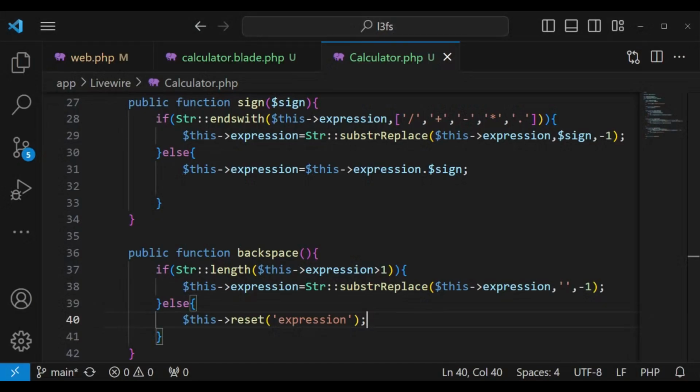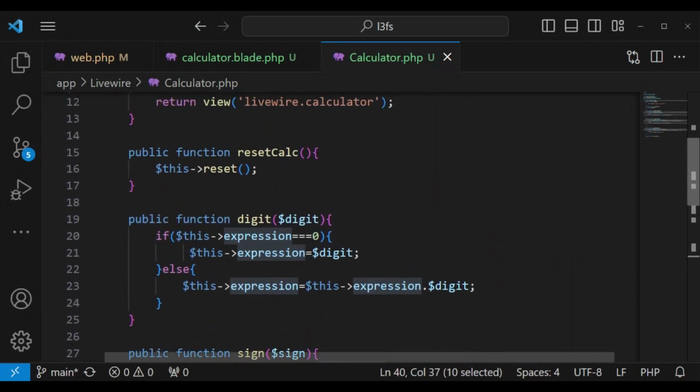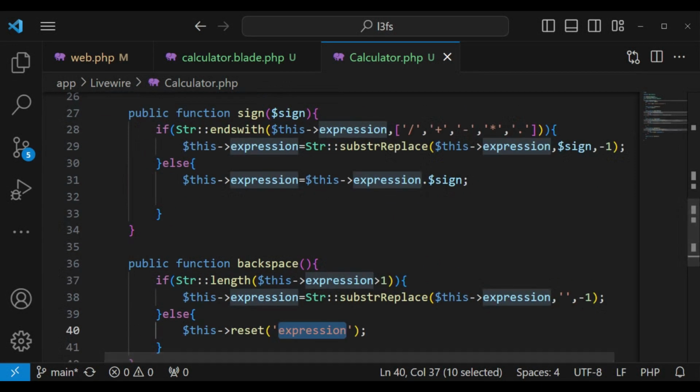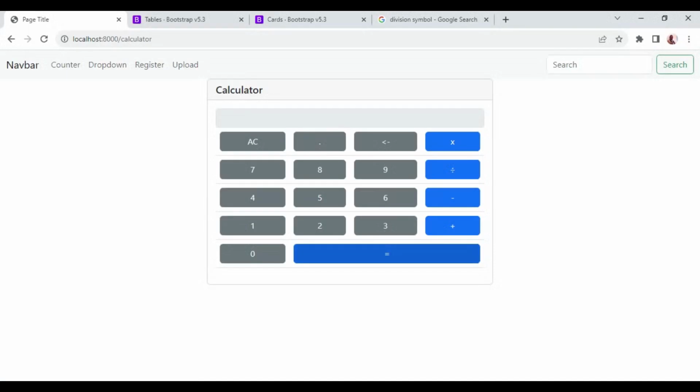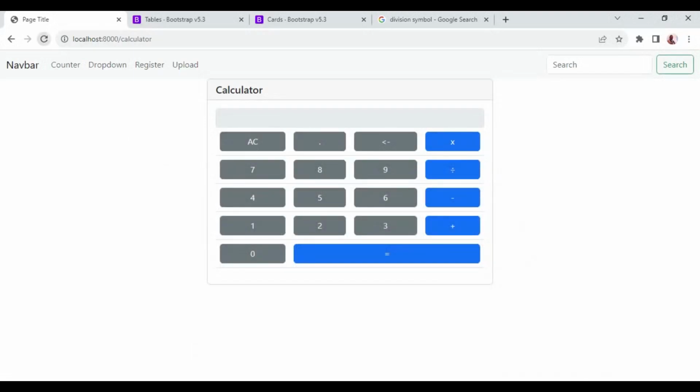Did I refresh, or what did I do? Probably I did not refresh this page, or maybe save. I think I have saved, so let me refresh again and check.